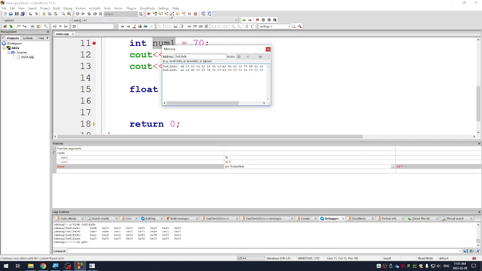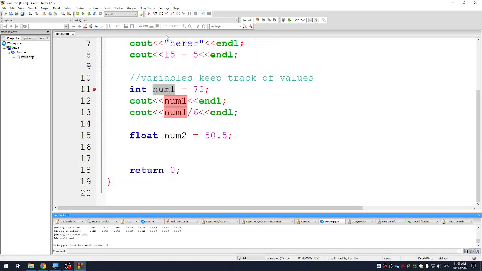So when we're coding and making variables, we're actually going into the RAM of the computer and using up one of its bytes out of however many gigabytes of memory you have on your computer. Most people have between 8 and 32 gigabytes. So I used 1/32 billionth of the memory of my computer to store this number. And C++ knows where it is. It has its address. It can use it. It sees it as the number 70. If you ever want to go and use it, you can. So that's how variables work for a very beginning lesson.